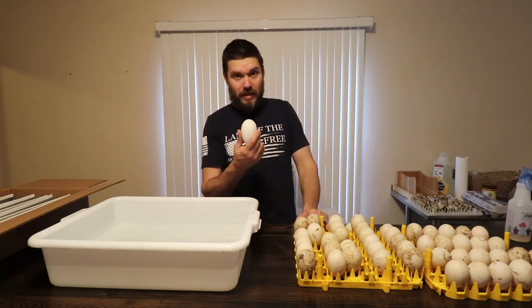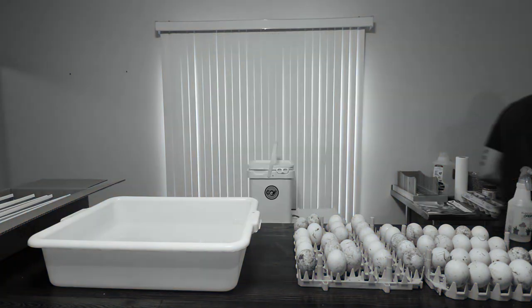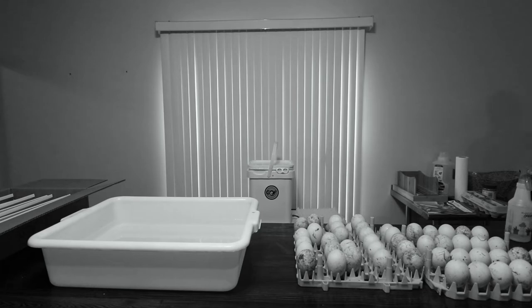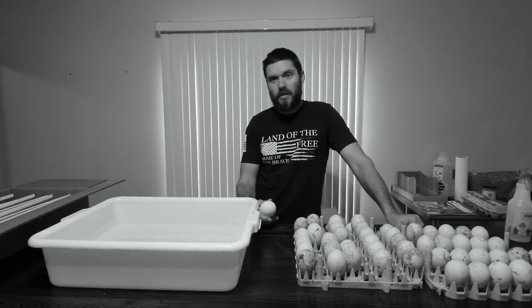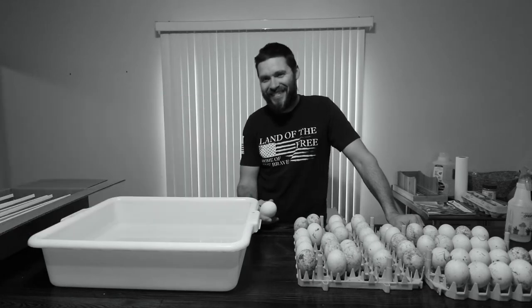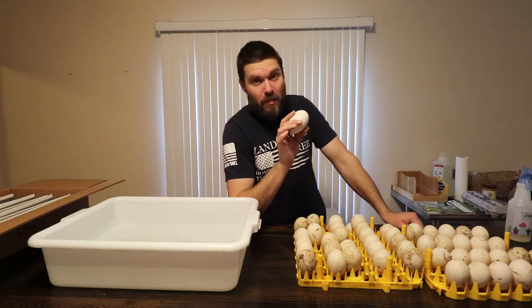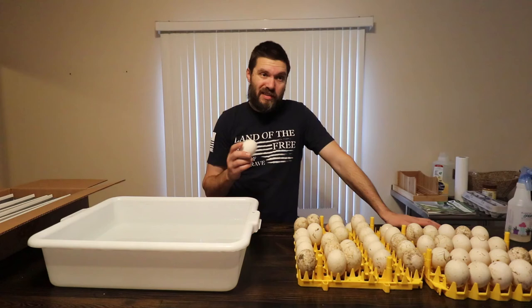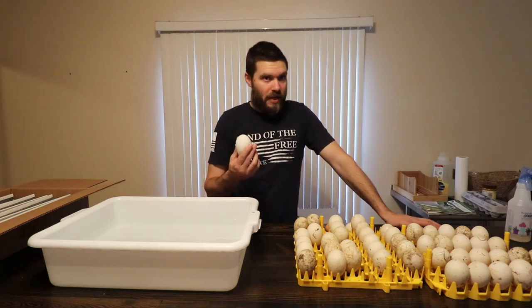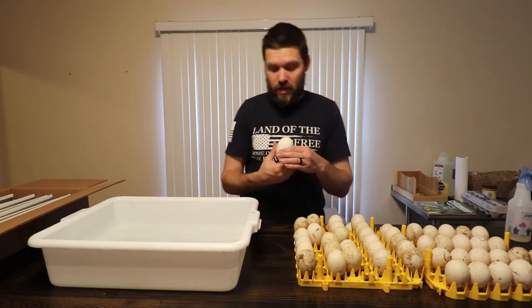We're actually going to put this in a safe, cool, dark place so it doesn't start to grow prematurely inside and end up dying before we can get it into the heat. My wife thinks I need to clarify: Bonnie will still lay more eggs. The most likely thing is that about five more eggs is all we'll get from her that are going to be fertilized. We'll still get probably several more weeks of eggs from her, but only the next roughly five days' worth will be fertilized. Whatever we get over the course of the next seven days, we will incubate and see what we get.